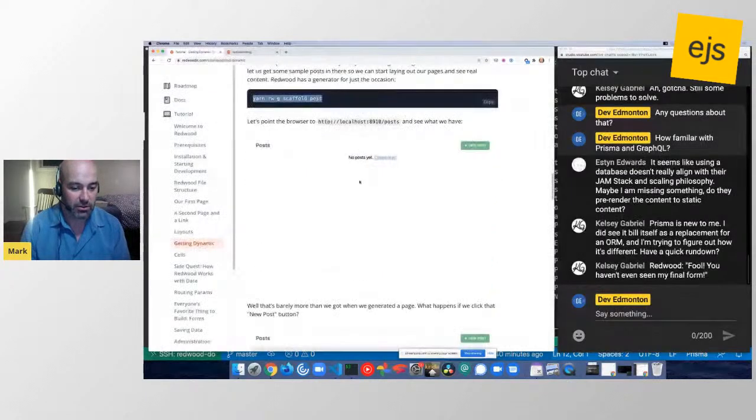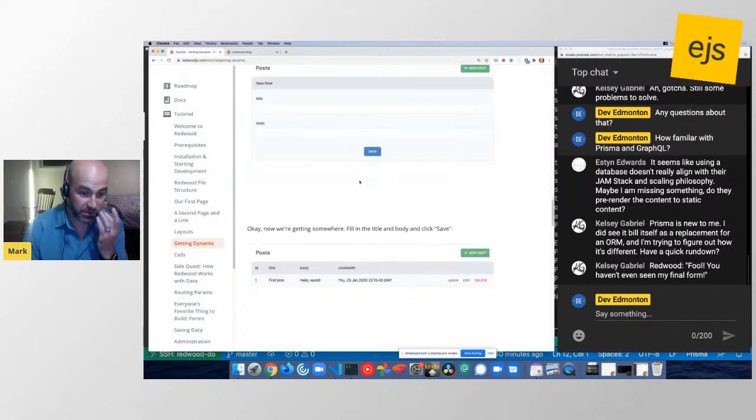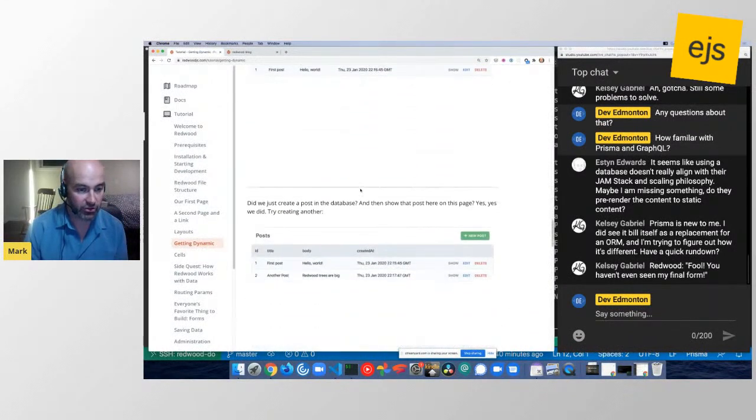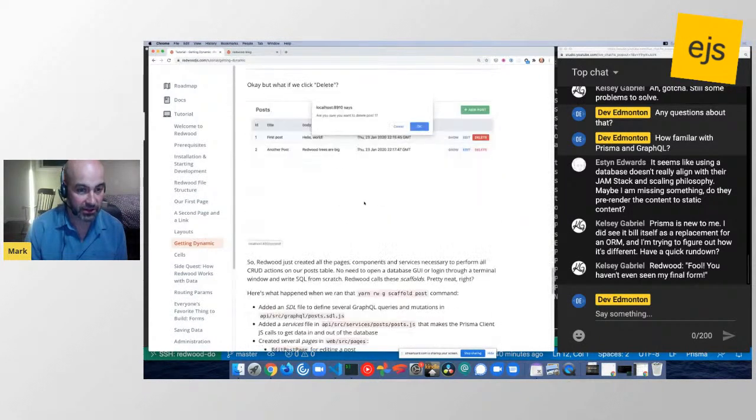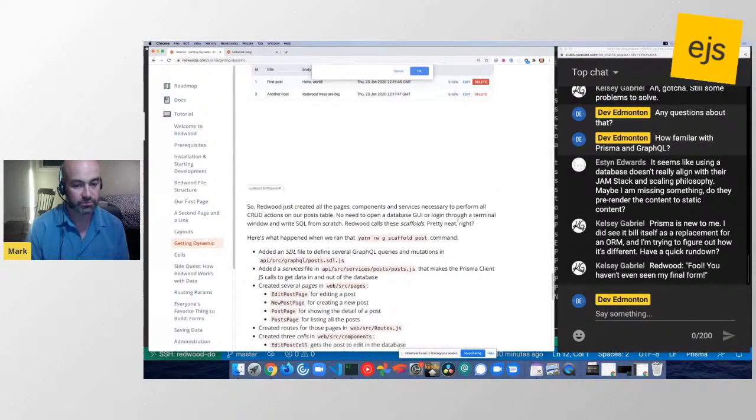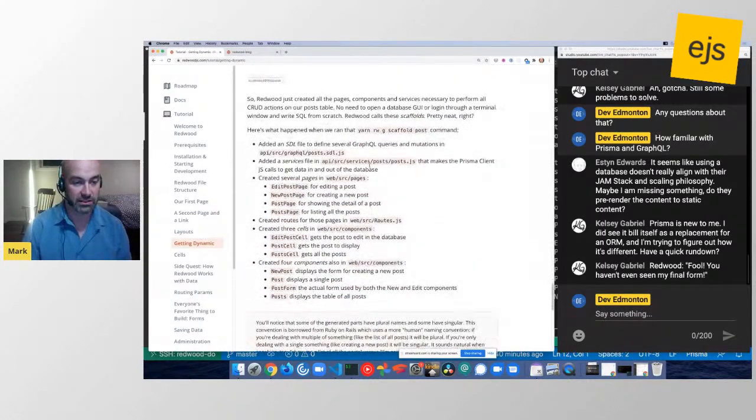So let's jump back to our tutorial here. You can see it's gone through all the pages, showing how they're made, but let's get into the breakdown of what they're actually doing. So when we ran that, it's going to go and do a few things. It's going to make this SDL.js file. And what that defines is the queries and mutations that you can use through the API. Queries, for anyone familiar with GraphQL, are meant to be read-only, so they're just for accessing information about the posts, whereas mutations would be stuff like creating or deleting. And so they're very separate in GraphQL. And this file has the definition for that.